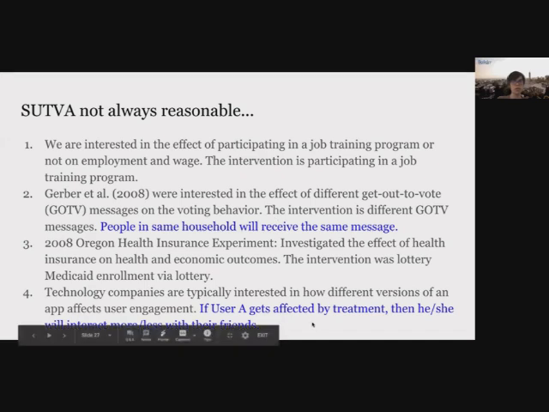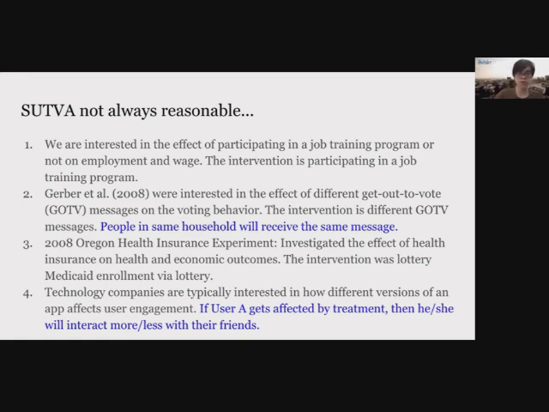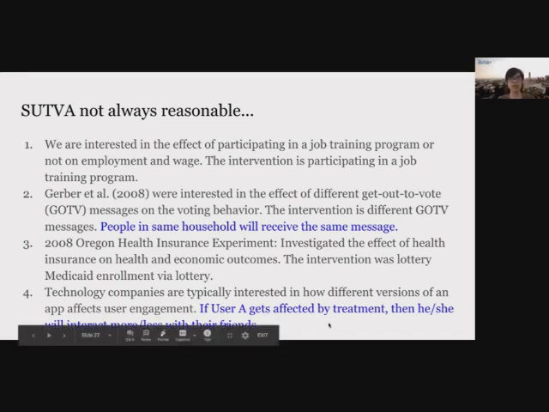Okay, and something similar is happening in the last example here, because if you change the app version for some user and they become more engaged, he or she is going to talk more with their friends, perhaps on the same social media app, and this means that the friends are also going to become more engaged, even if they did not receive the treatment or they received some different treatment. All right. So again, SUTVA is going to break down. In both of these cases, the part of SUTVA that breaks down is the no interference portion.